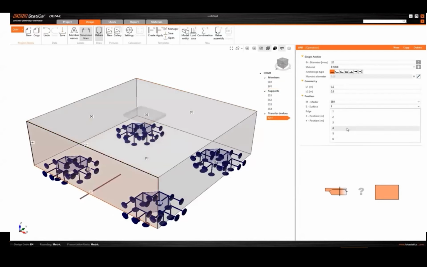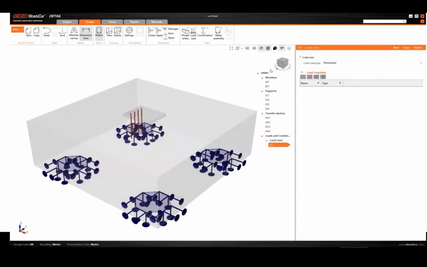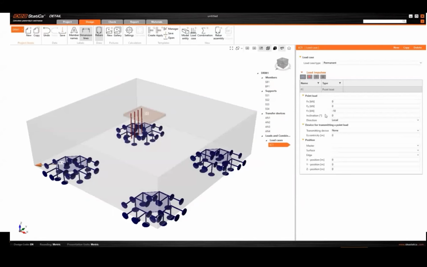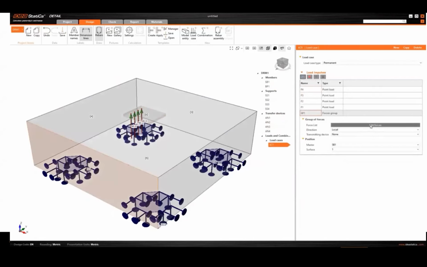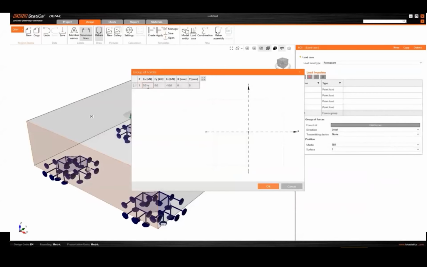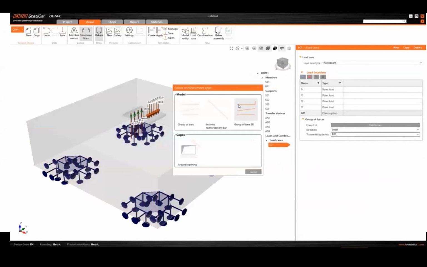You will put in a column with a base plate. You will put in the anchors that are inside the concrete mass, and also some compression force from the bending of the steel element or the steel I section. You will put in the forces that are acting in tension. Also, everything under compression can be inserted using copy and paste from the Excel spreadsheet.